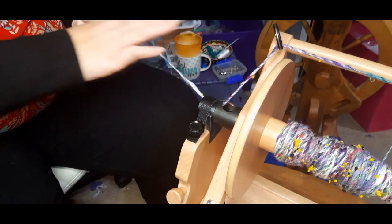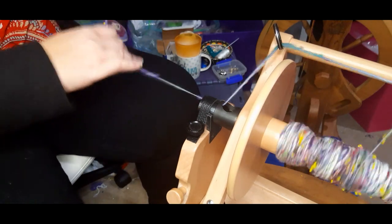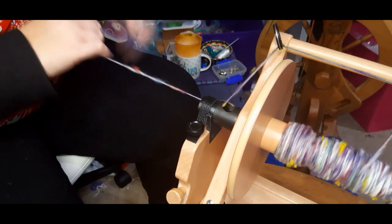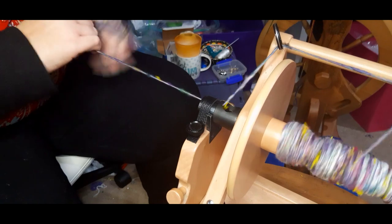So I've only got 20 minutes left on the timer, so I will try and get as much as I can done for you, so you can still see me make the super coil.